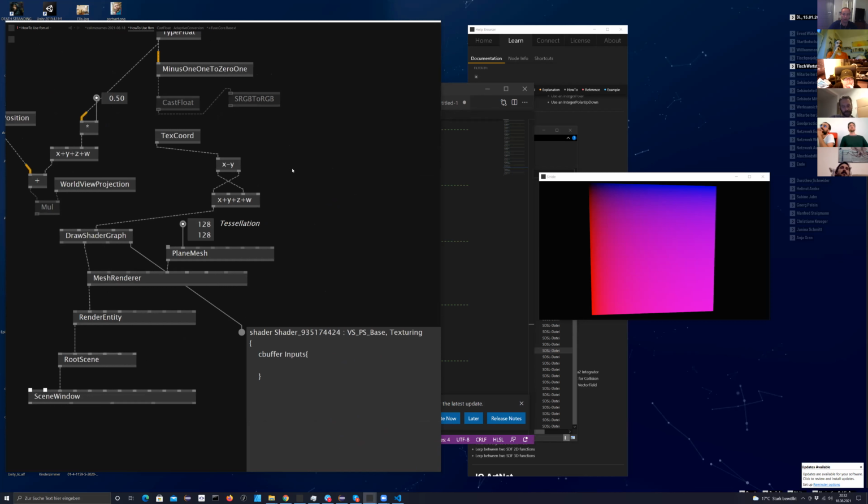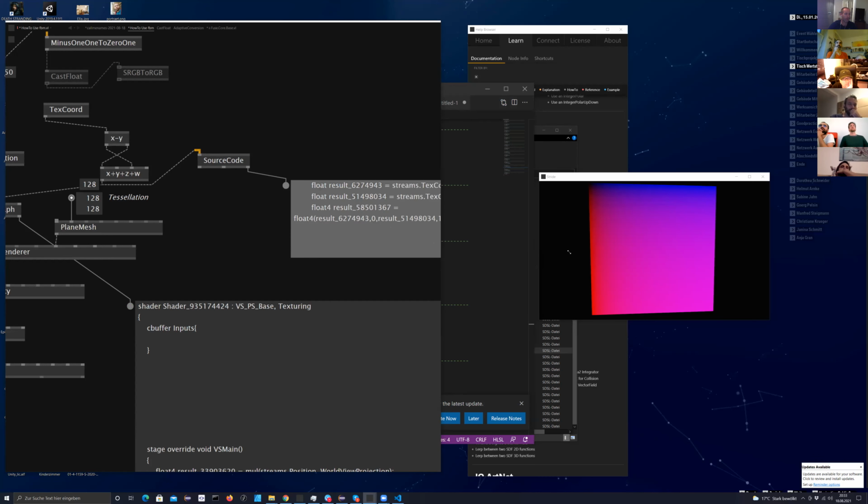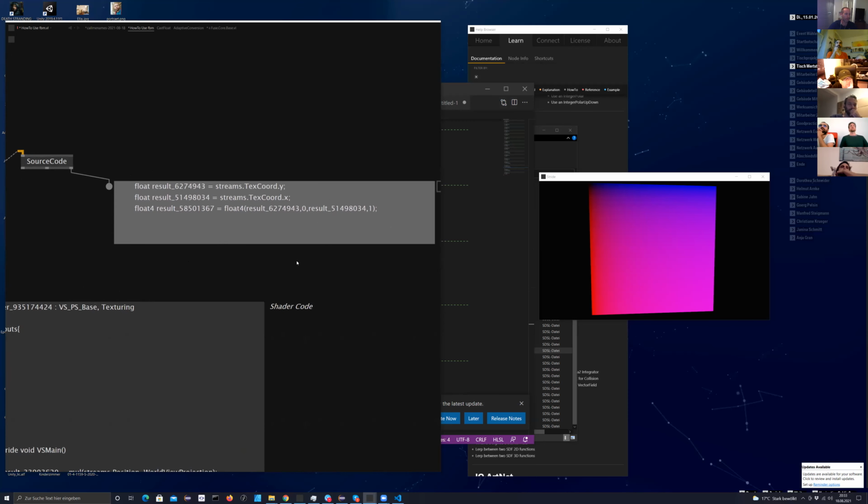Another way to debug your shader is that there's a source code node. With this one, you can go anywhere in the graph and get an idea of what the source code written so far is. So we could also look up the patch here and then look up the source code for everything that is above this thing.